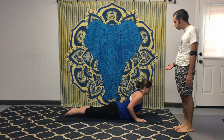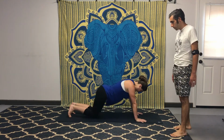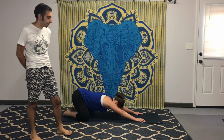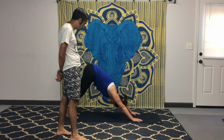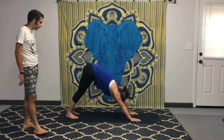You can do child's pose. Take it back to child's pose for me just to show that option. Good. Or push up. And then back into downward facing dog. We're just going to meet there. Good. On a nice inhalation, let's lift up your left leg here.